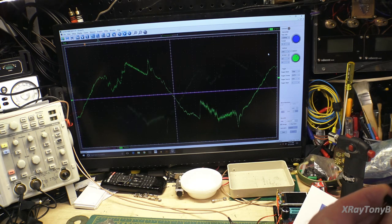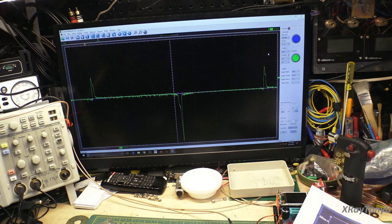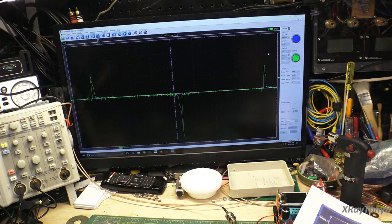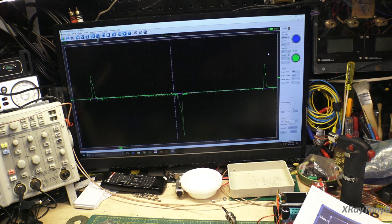There we go. Plug this back in. And it settles right down. Now, if they were totally perfectly matched, these little bumps would almost totally flatten out. It's very, very hard to find a pair of transistors that match that closely.